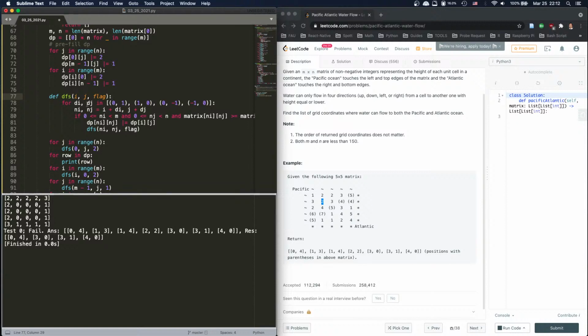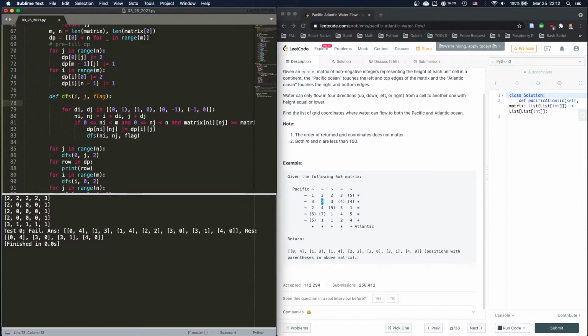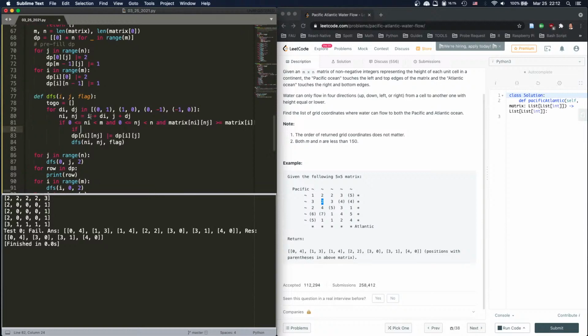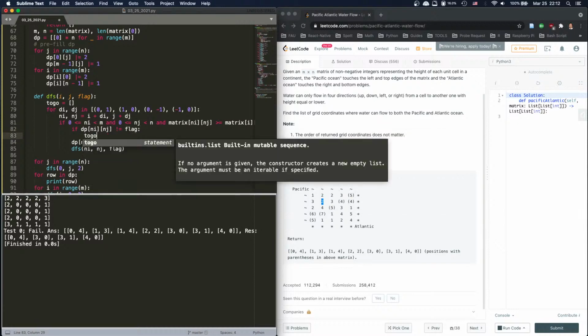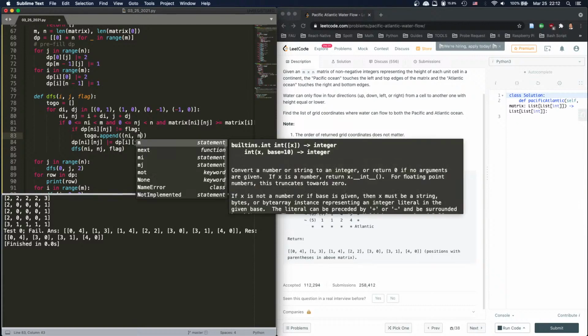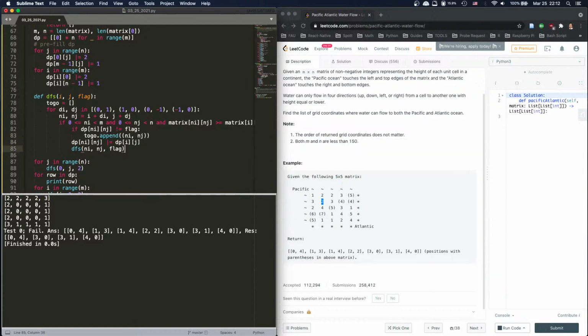So we have this, right? And then we say the next one to go. So say to_go. It's going to be like this. And we say if dp[ni][nj] is not equal to flag, then to_go.append((ni, nj)), right? And then I update its value.